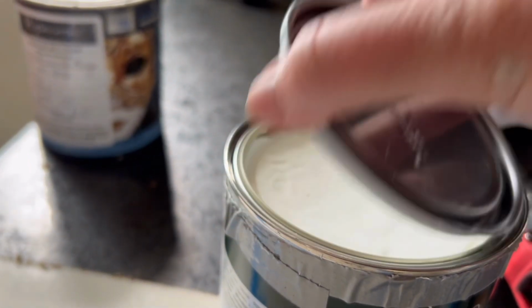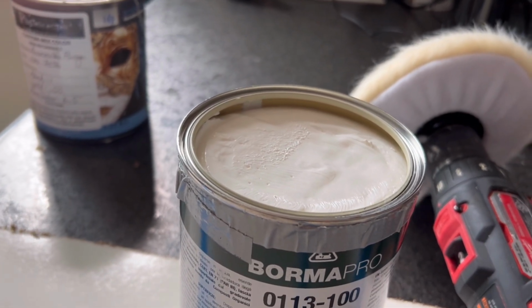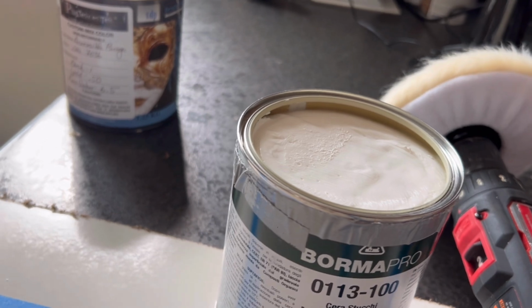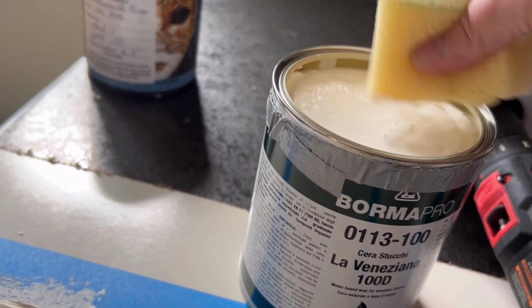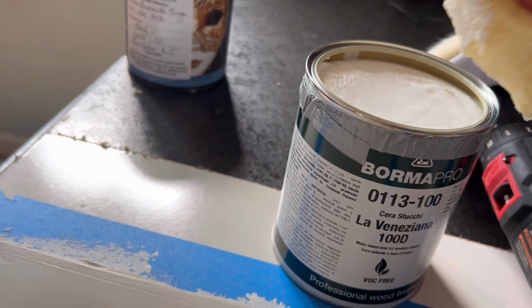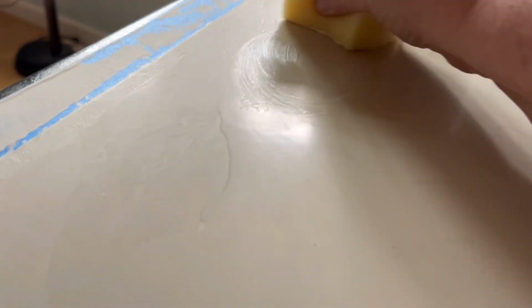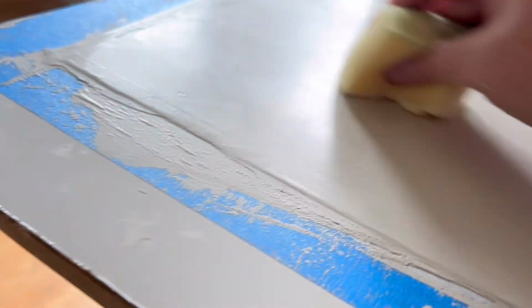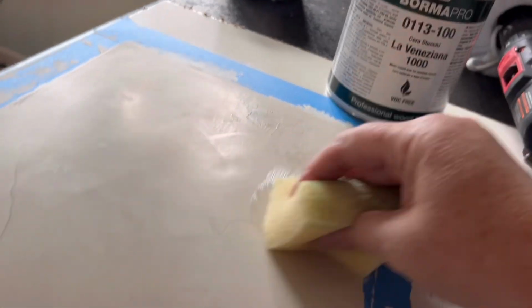Now I'm going to apply immediately afterwards some wax. I'm going to use this side of the sponge because the other side had a little bit of green on it. So, okay, you're going to just apply it in a circular kind of organic manner. This just adds a layer of protection.